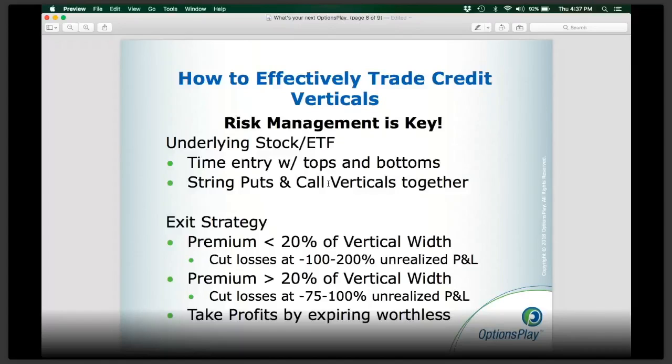And typically what you want to do is string these call and put verticals together. So whenever the market tops, you want to sell one of these call spreads, and when the market bottoms, you want to sell one of these put spreads. It's a really effective way, essentially, as a technical trader, to trade every top and bottom without necessarily having to have a very strong directional view.